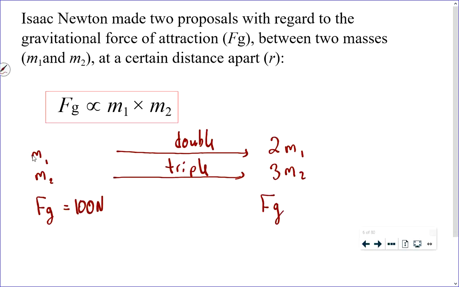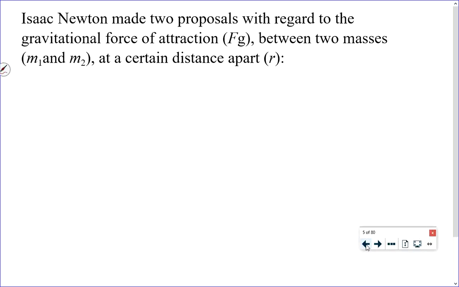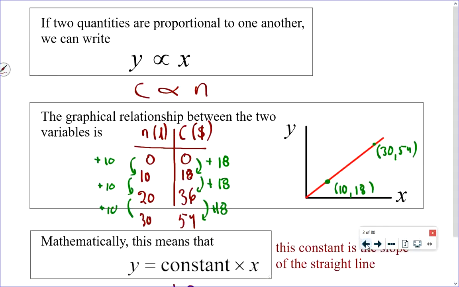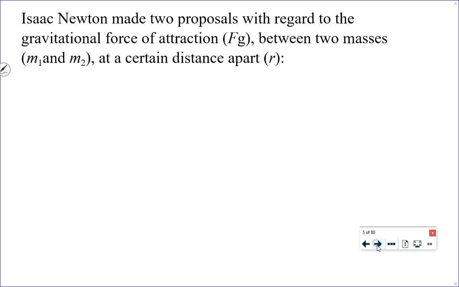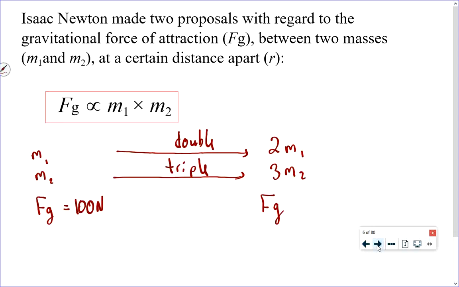Go back to what I said about the gas, and I think I even have some numbers up here we can look at. If I go from 10 to 30, I've multiplied that variable by 3, and what's happened to the cost? It's gone from 18 to 58, which is multiplied by 3. The difference here is there's two things. One of these is doubled, one of these is tripled. But if this is proportional to both, when I double one of the masses, the force is going to get doubled as well. If I triple the other mass, it's going to get tripled as well.